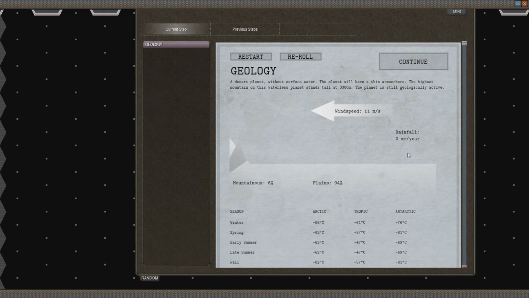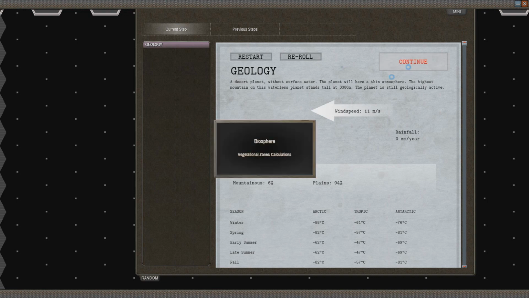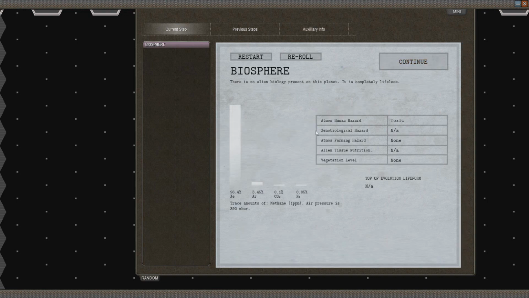Okay, so no rainfall. It's got some wind speed. It's mostly plains, a little bit of mountains. Yeah, all the temperatures are bad. It's bad. Okay. And that's all 3.3 kilometers up the highest mountain, which is a pretty big mountain. Okay, so a large amount of xenon gas. A little bit of CO2, a little bit of nitrogen. I forget what AR is. I'm not sure. It's completely lifeless.